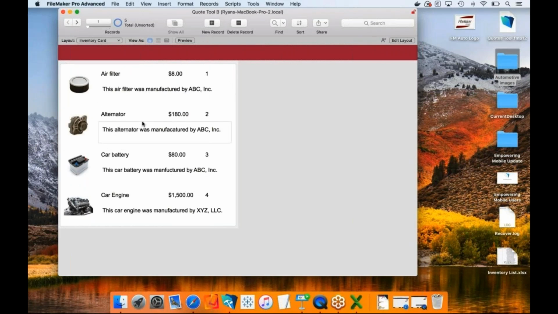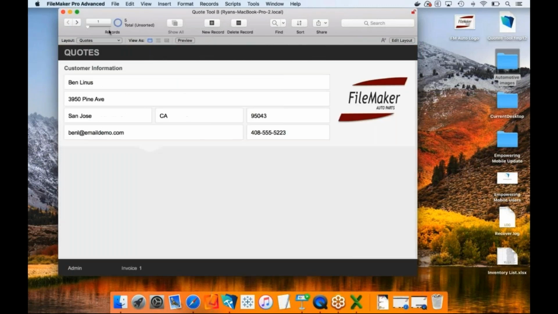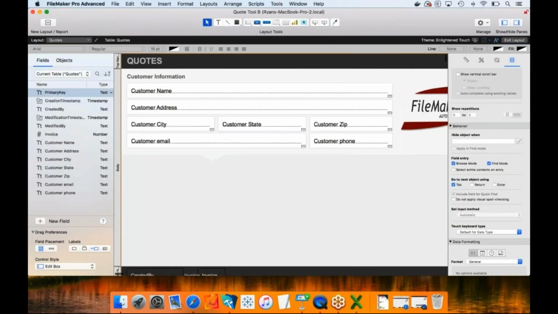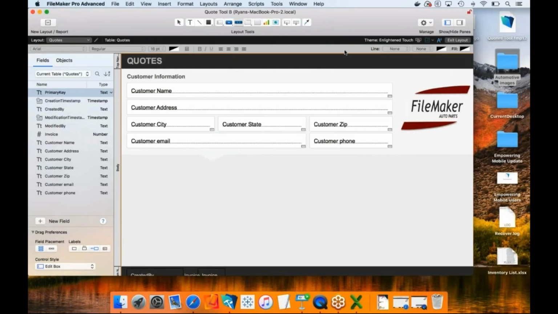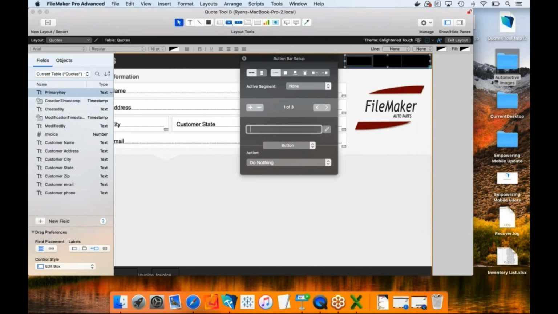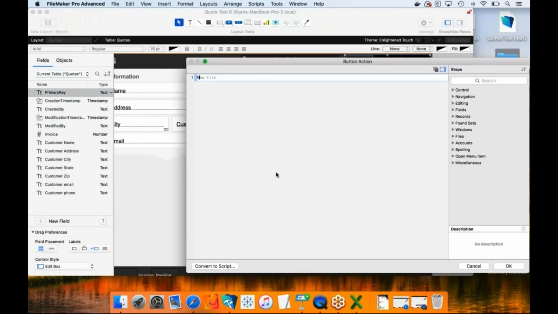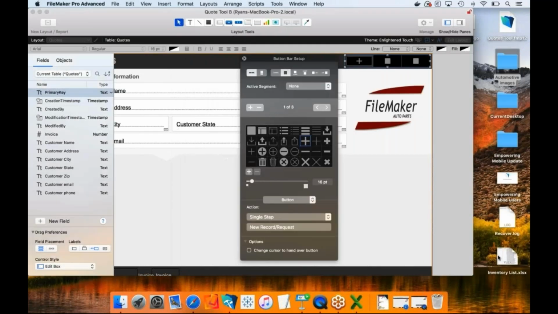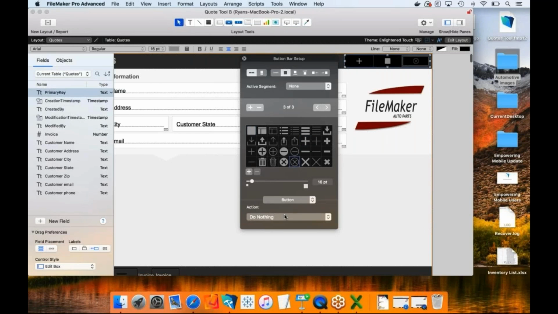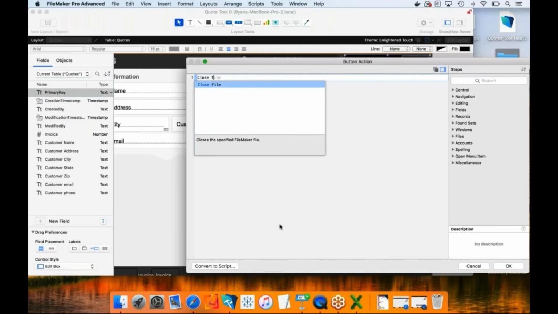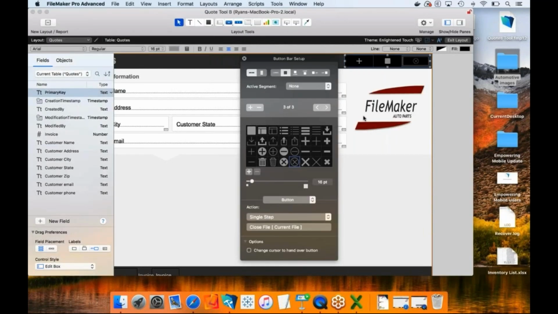Now, that's step 1. How do we get this over onto the quotes layout? So what I'm going to do is, again, jump back into layout mode, all right? And I'm going to use this button navigation tool that I have, okay? So I'm going to just draw that onto my layout. And with the button navigation, I can choose some icons, I can choose some text with icons, and I can do things like, for example, let's say that for this first button, I want to tell FileMaker, go ahead and create a new record. So this will be an easy way for me to create a new quote in my tool. On the third button, maybe I want to say, go ahead and close the file. Again, just another easy way to manipulate my custom app.